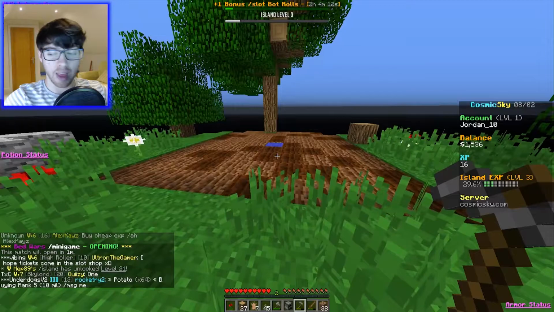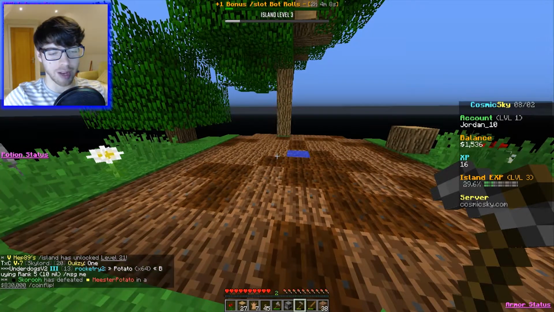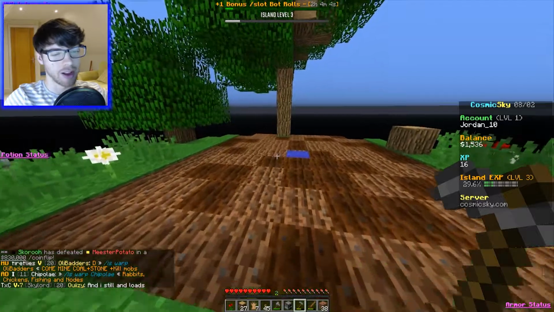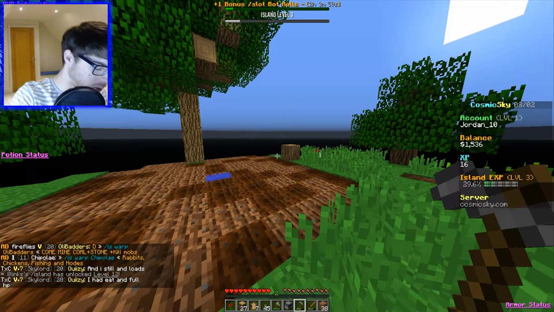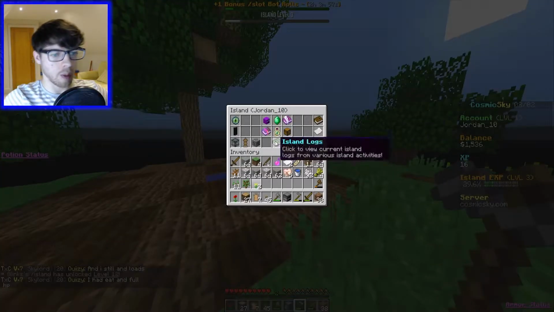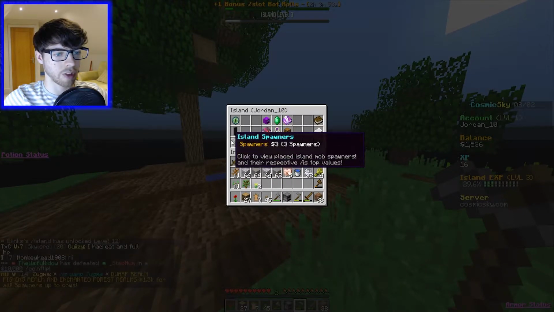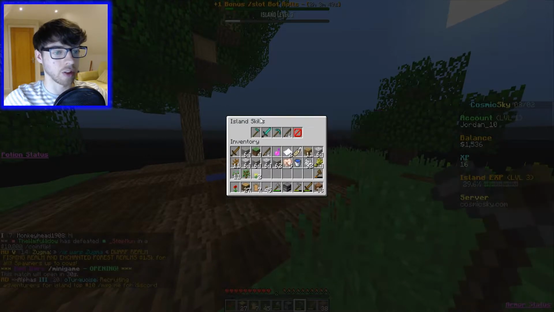But this episode's probably not going to include automation, and it's also probably going to be a little bit short because the grind is still very real. So basically all I can do is plant wheat, and then what's the farming cap again? Where is it? It's not there. Where is it? Recipes, upgrades, skills.